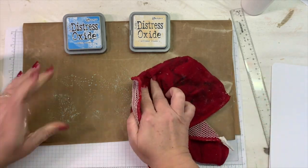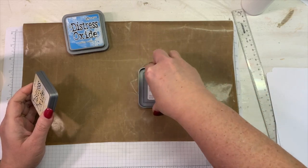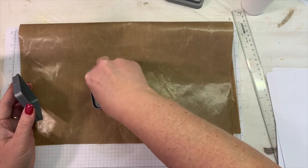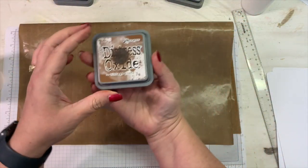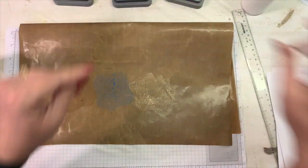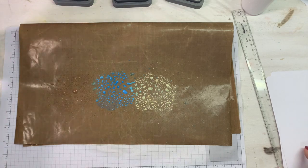I'm going to wipe off my nonstick mat here, and then just going to press in the antique linen, just a few little presses there, and then the salty ocean beside it. And then I'll also pick up my vintage photo oxide pad and put that on the other side of the salty ocean blue color. So I've got a medium brown color, which is the vintage photo, the blue salty ocean, and then the pale, beigey tan color of the antique linen.